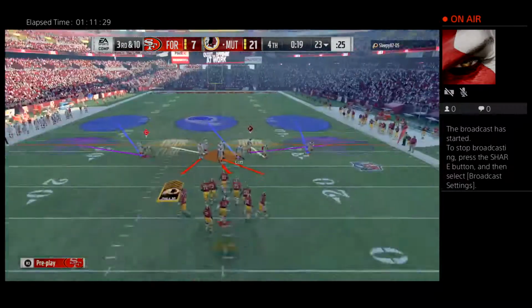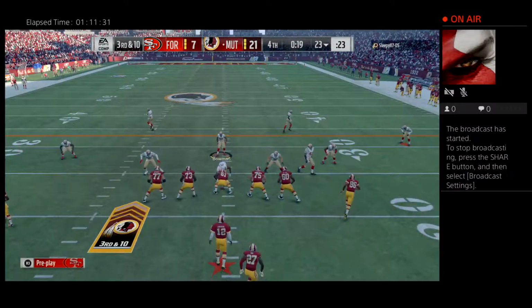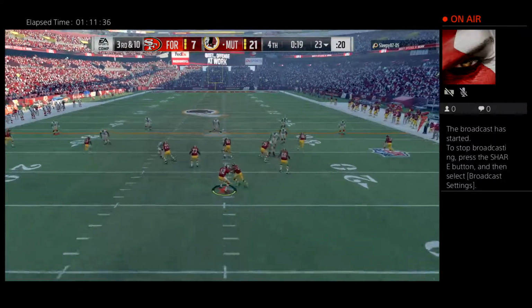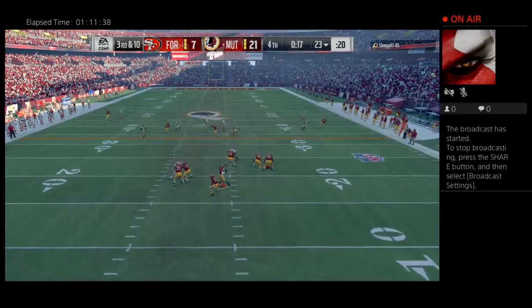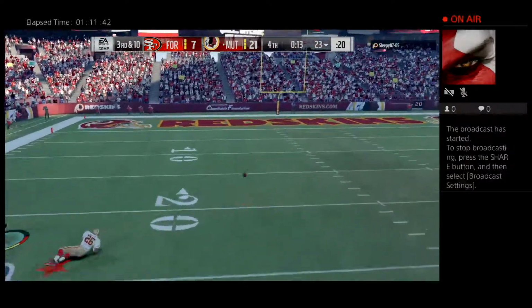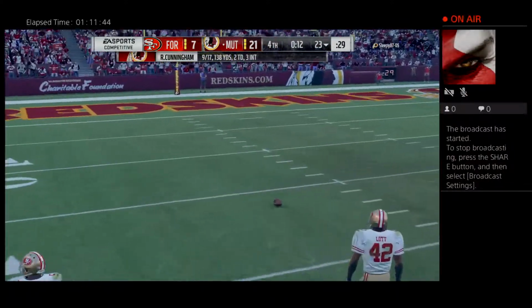The Redskins on 3rd down. They've hit 2 for 4 thus far. This is 3rd and 10. Off the play fake. Cunningham. He's going to sling this deep downfield. And that's going to be incomplete.